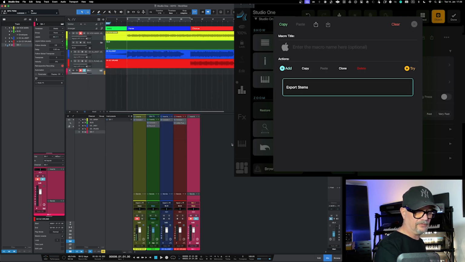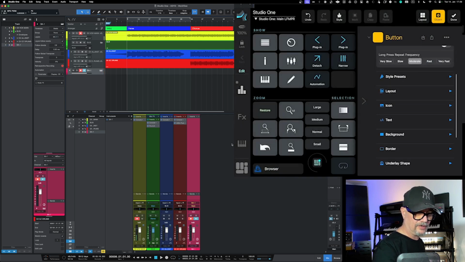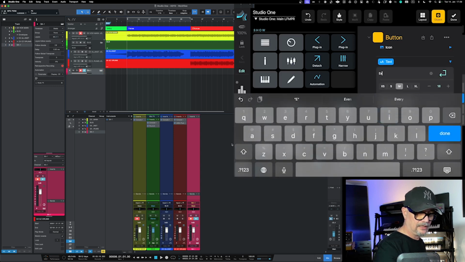But then, if I'm happy with this, then I would basically close the window, and then I could add a text saying that this one is basically export, and it was stems.